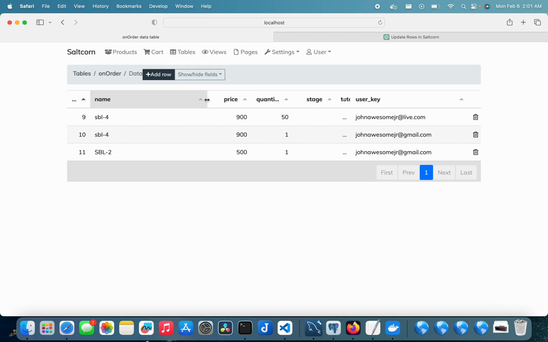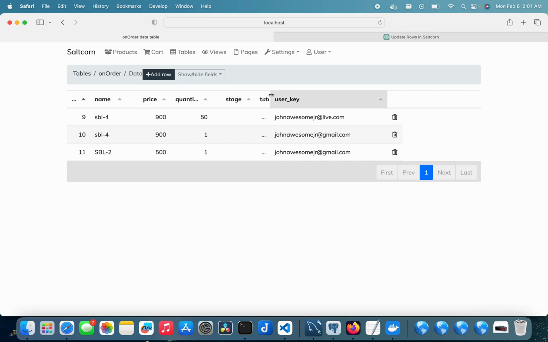Sorry, I'm trying to make this quick, but I didn't plan any of this out. Okay, so we have the stage column here, and right now everything is at stage one, even the product that is not in this particular user's cart. Only these two items are in my user's cart. So this stage is one, and I want to convert those over to stage two, which is basically saying, okay, these are no longer just in your cart. They've actually already been ordered.